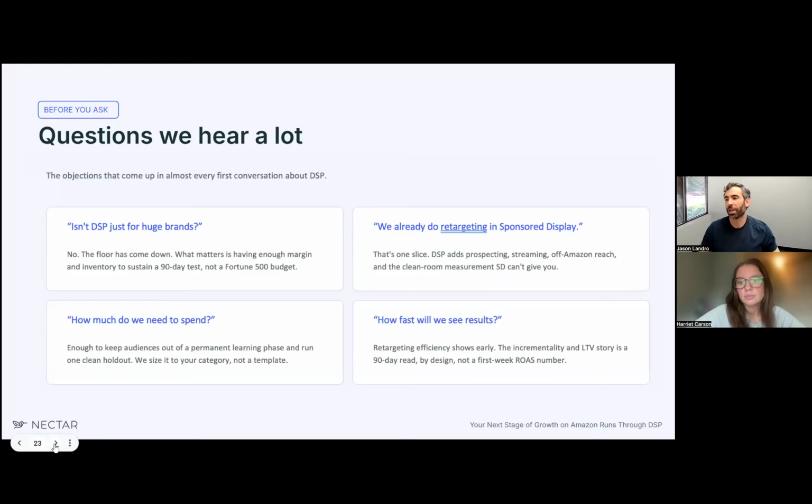So these are some of the common questions that I think we've touched on. I'm going to skip this for now, except for how much do we need to spend? I'll give a little bit more because that was one of the questions we got. It depends again on what you're doing. If you're doing retargeting, you can probably get away per product with $3,000 to $5,000, if the audience pool isn't huge.